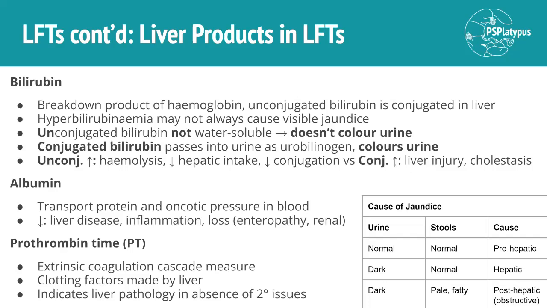Intrahepatic, or inside the liver, causes of jaundice will present with dark urine but normal stools. That's because the bile and lipase can still get to our stools, so it can still break down our stools. However, we are still conjugating that bilirubin in the liver, and we're getting more conjugated bilirubin. And so we are converting that into urobilinogen because it's water soluble, and then we are excreting that in the urine. And so our urine's darker.